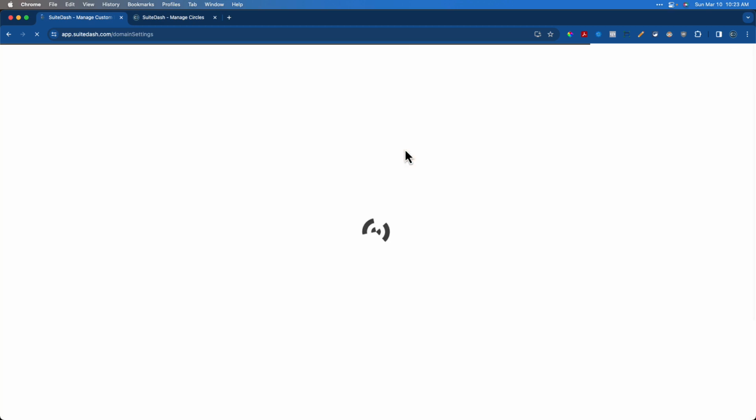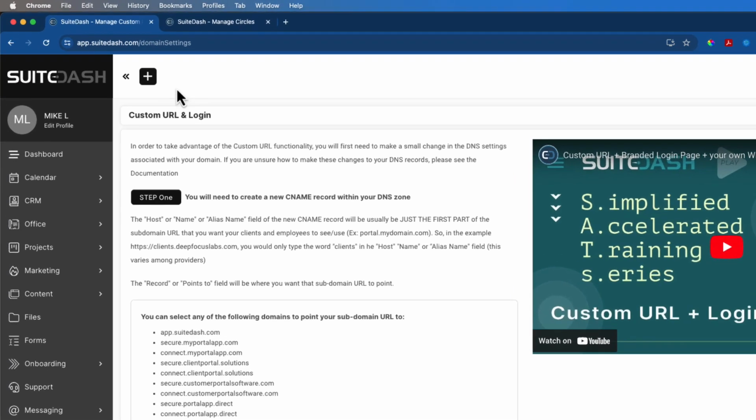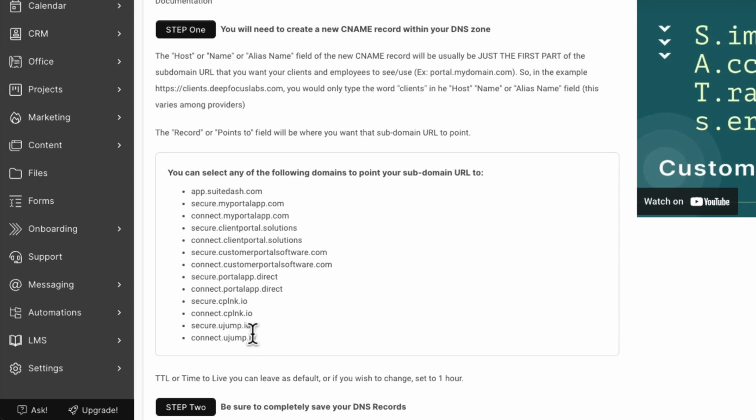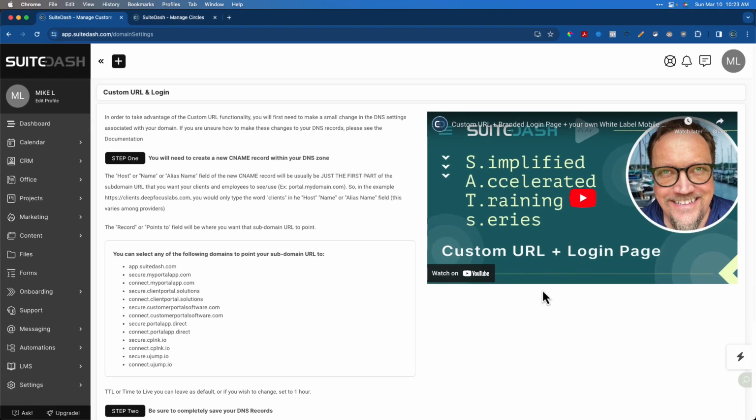This is the custom URL section where you're going to learn how to customize this base URL, and then your portal will operate under your custom URL. We've even given you white label CNAMEs so that if someone is investigating your portal, they won't even see the word SuiteDash. You'll see how this works when you set everything up. Here's a video embedded right here.